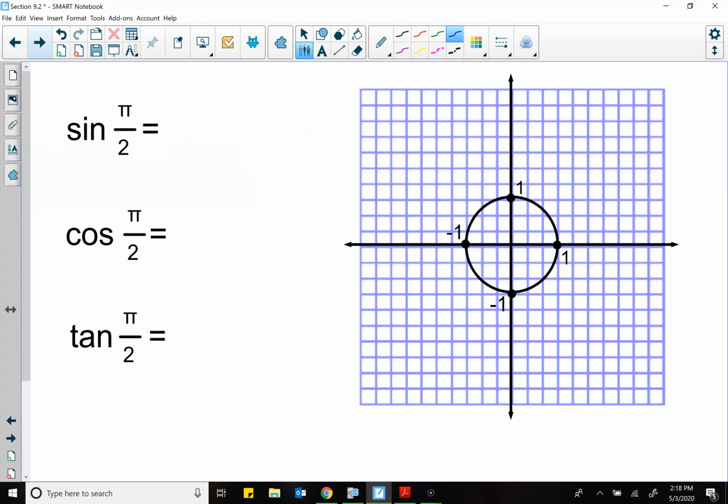Go ahead and try this one on your own. So they're telling you that you have pi over 2. Okay? Remember that pi over 2. And if you don't like working in radians, guys, remember what I told you in 9-1. You can convert that into degrees, and then you can go to your unit circle and look at this stuff. So go ahead, pause the video, give these three a shot. All I did was provide you a picture over here of the unit circle.